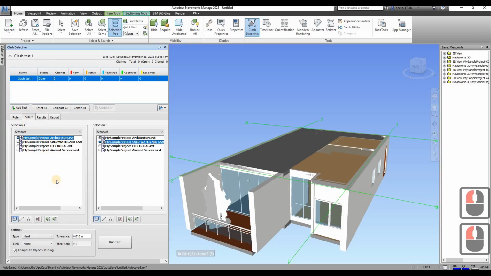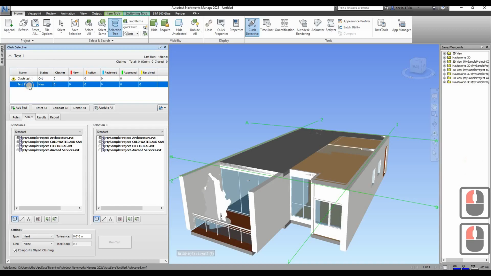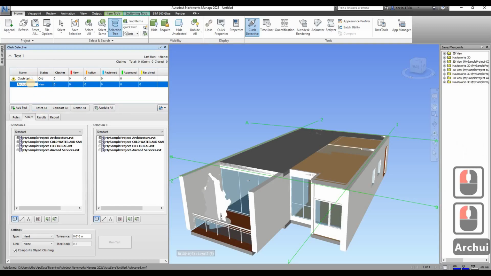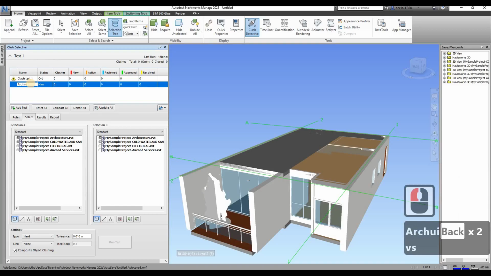Okay, same. So next one, I'm going to select everything, electrical with the architecture. Before that, I'm going to add another test and rename it as architecture versus electrical.